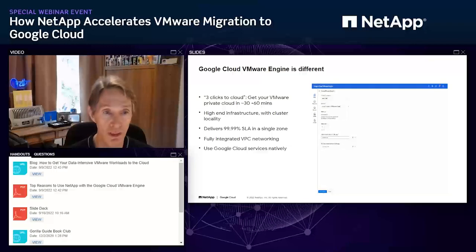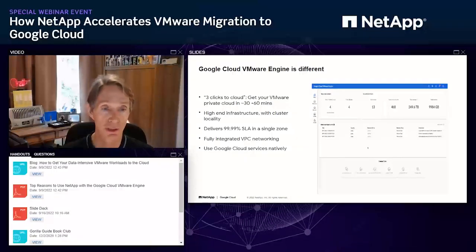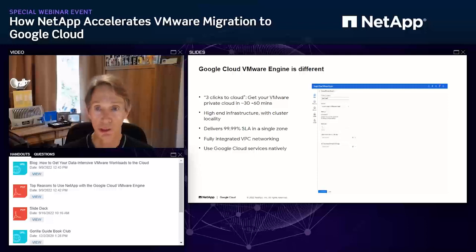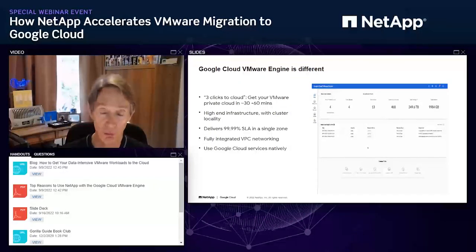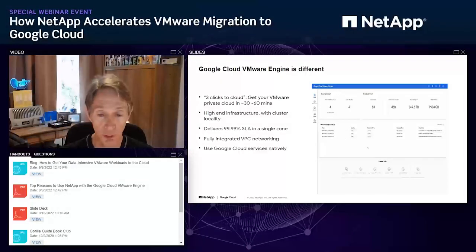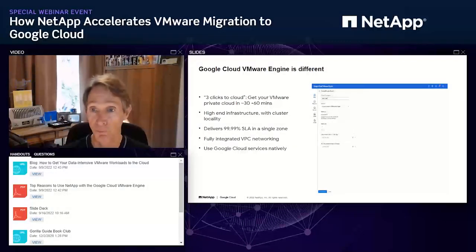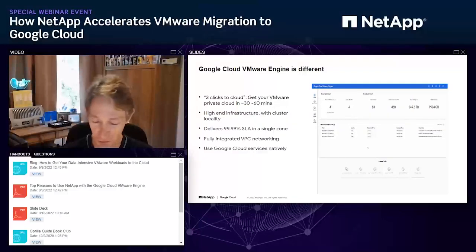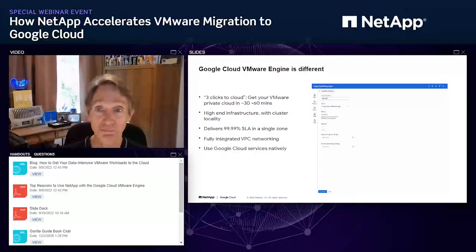I thought it was a quick example because basically you just go in here and you say, I want to create a VMware private cloud. You pick how many nodes, I think, and what region. That's about all you say. And then in 30 to 60 minutes, you have it ready. And I can say this is how it worked for us. When we set up our first region to do our VMware certification together with Google and VMware, it took about 45 minutes to deploy a new region, and we were ready to go. I can guarantee you it took me a lot longer to set up my ESXi hosts and bring up vSphere on them when I set that up in the lab many years ago.